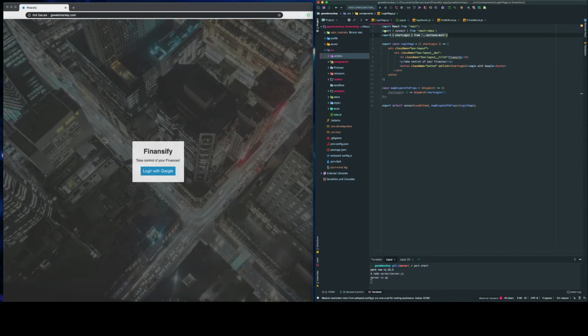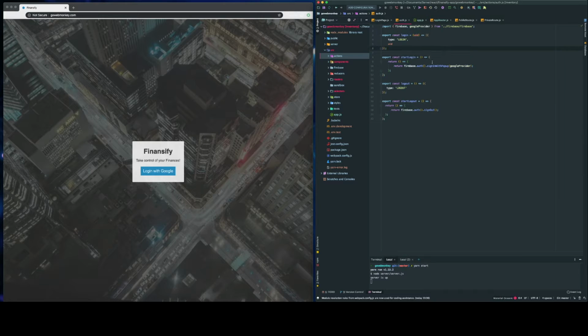So here, as we see on the left of the screen, we have a background image, a little bit of text, and just a single button to log in using Google Authenticator. Here we have in our code our button using onClick start login, which if we go to our actions auth file, wrong file. There we go, auth, inside our actions folder. We see that start login simply calls Firebase's sign in with pop-up function, which calls our pop-up login.